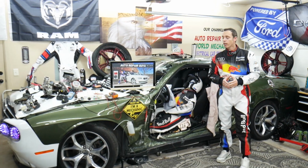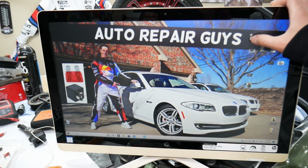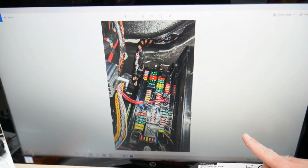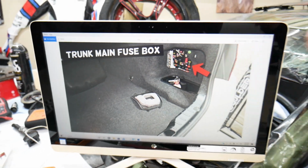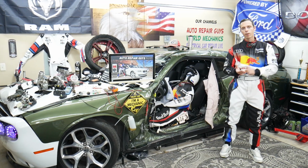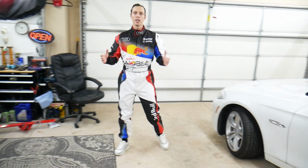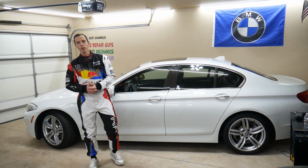Now guys, we took pictures of every fuse box in that BMW, okay? Every fuse box, so we can clearly show you where everything is located, so you can clearly see the fuses, because otherwise they're hidden in places where we practically cannot get the camera. So we're going to show you one by one. We have a video about every single fuse, every single relay. So let's say you're in the middle of nowhere and you need to find where the fuel pump fuse is located. All you have to do is watch our video. It will take you probably less than 2 minutes, replace that fuse and you're back on the road. Otherwise you'll be stuck in the middle of nowhere. We make those videos for your convenience.